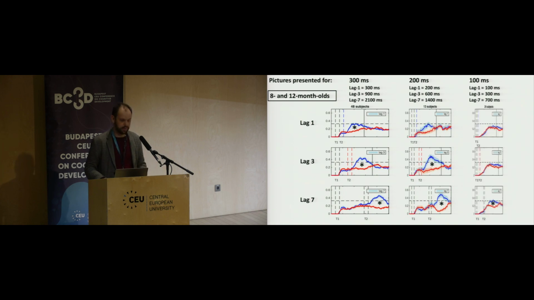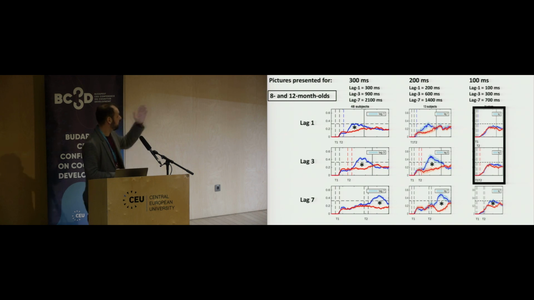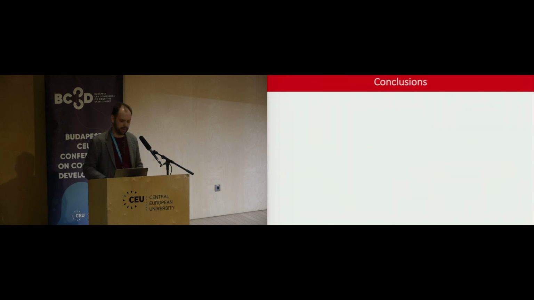And what we observe now is correct detection at 700 milliseconds, but no detection at lag 1 and lag 3, so up until 300 milliseconds. That suggests an attentional blink in 8 and 12 months old. By the way, I've put together the 2 age groups just to have sufficient numbers. At this point, we don't see any difference between the 8 months old and the 12 months old. So we do find, again, an attentional blink here with 8 and 12 months old.